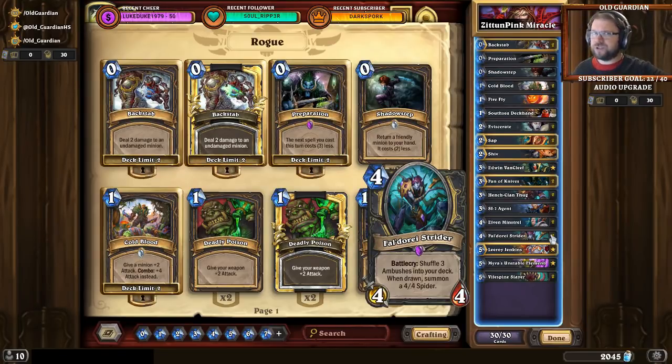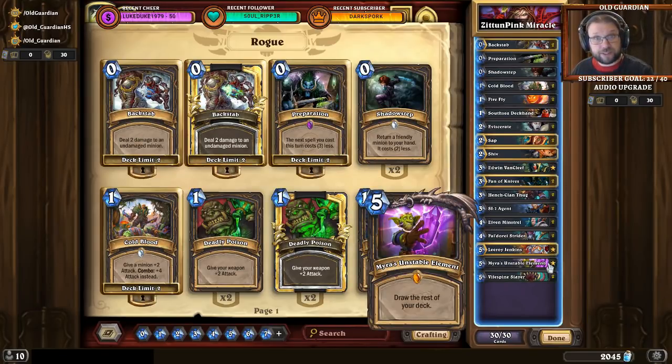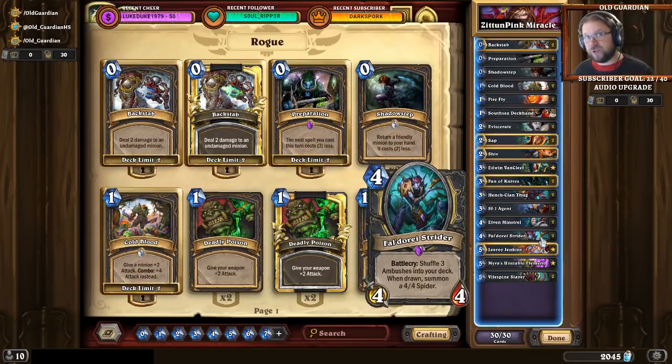And if you have a Faldorei Strider that you play after Myra's, it's going to create 3 4/4s on your next turn. Guaranteed, because there are no other cards left to draw. But it doesn't reduce your fatigue damage. You still also try to draw a card after those spiders, so you will take some fatigue damage too.